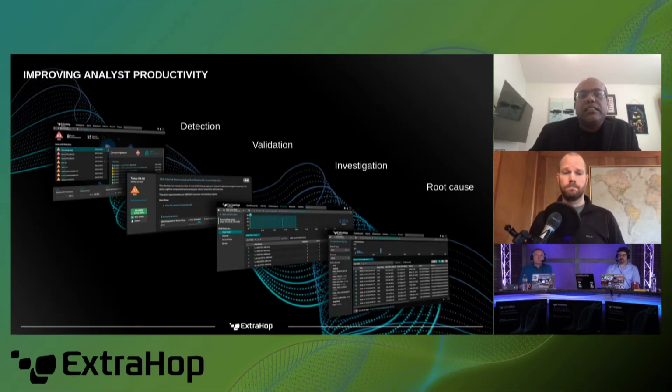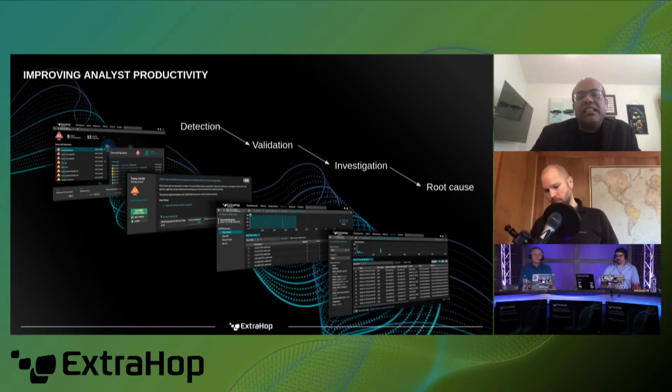Yeah. So from a workflow perspective, Vince is actually going to show you guys a real threat scenario. We'll run through how we can provide, if you build it out, Matt, for me, from detection, validation, investigation, root cause perspective, a seamless workflow for the security personnel. And we'll show it to you. I think it's better to see the demo, and you can realize how easy it is.